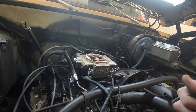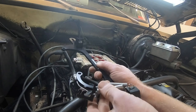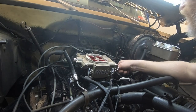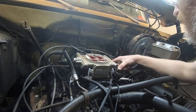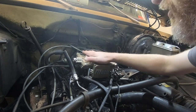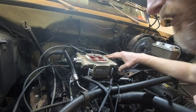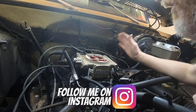Anyways, the other thing that we've got to get installed on there is this bracket, and this bracket is for our throttle cable to have position, and that basically is just going to mount down on those two bolts there as well. And then once you've got that set, you can poke your throttle cable in there and get everything hooked up to the throttle linkage. One thing that the instructions did say to do as soon as you've got this in place is to run the full range of the throttle and make sure it's not hitting up against the intake or anything like that. So we do have full range, we're good to go.